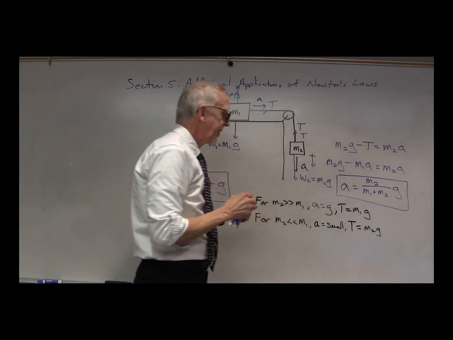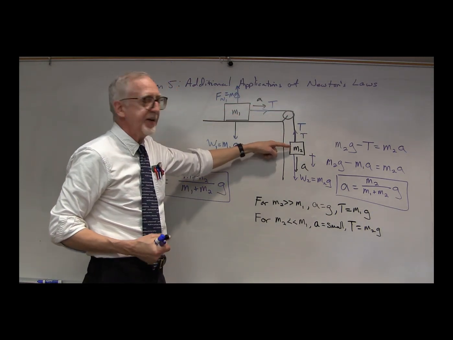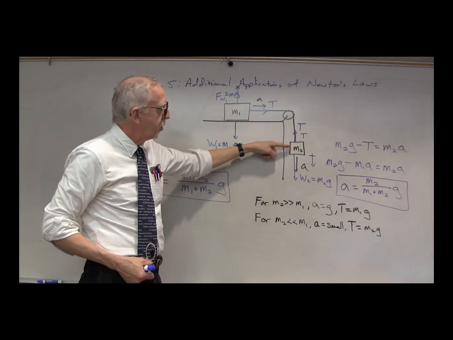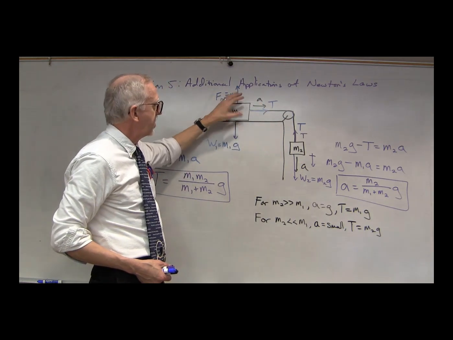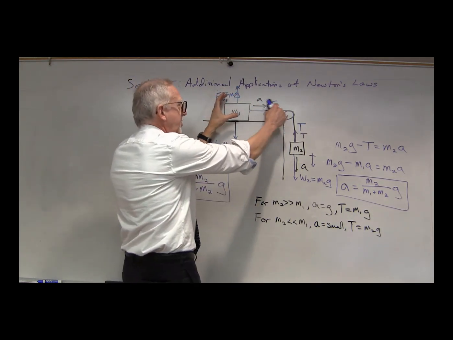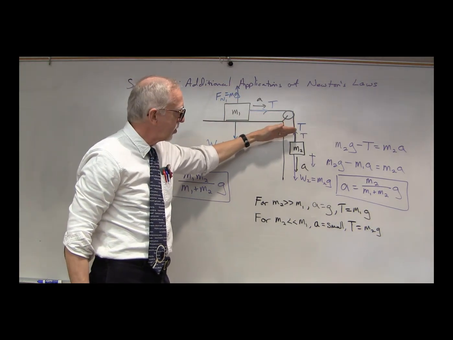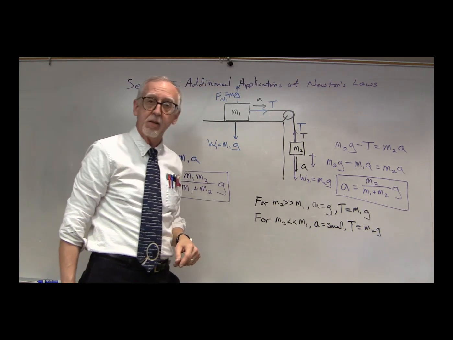All right, well, let's think about that. We've got a very large mass up here and a smaller mass extending off of here and hanging by it. What do we expect the acceleration to be? We've got this little tiny mass here and a great big one up here. We're going to expect that that force is going to accelerate m1 just a tiny bit. So m2 is going to accelerate downward very slowly. That's what we find, a small acceleration.